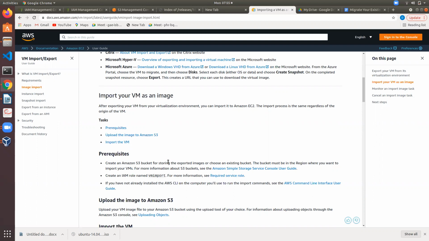Now it is getting uploaded into S3. And then we need an IAM role named VM import, and it should have the required service roles.